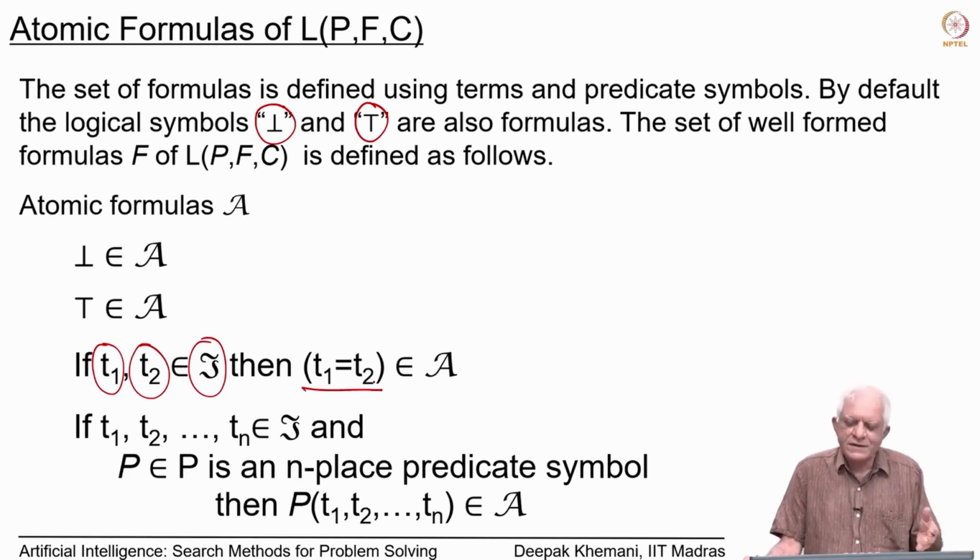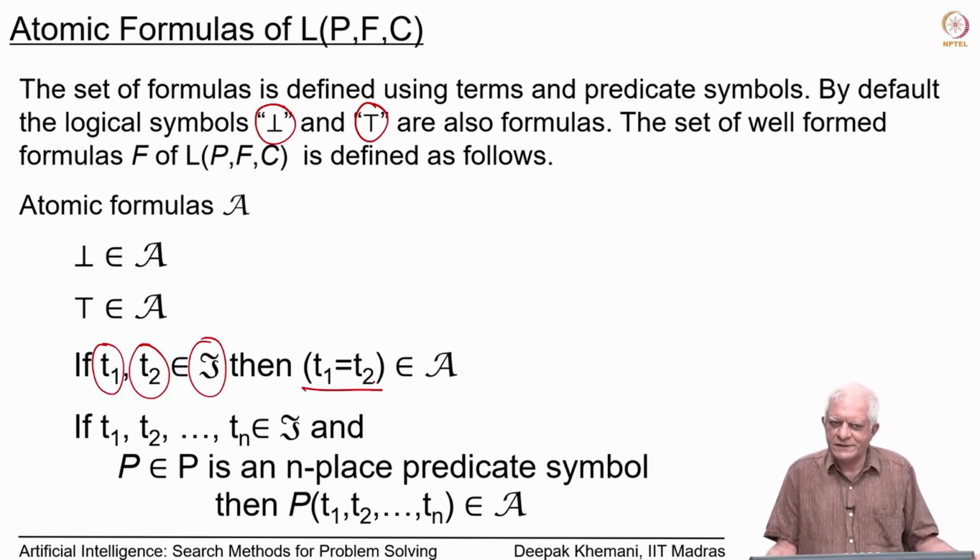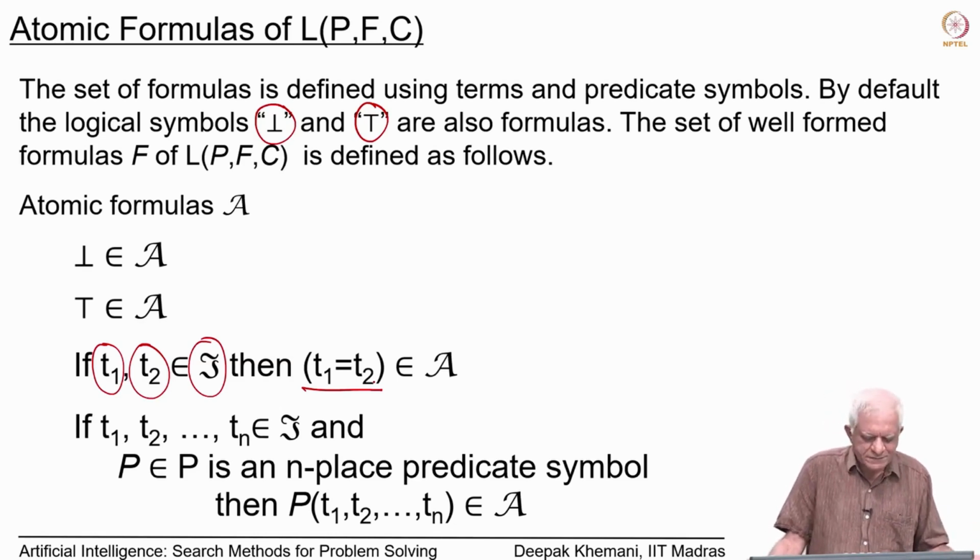So, you might say the two terms, for example, New Delhi and the capital city of India. These are two terms, because they refer to two specific entities in some domain, which is a political map of a country, let us say. They are equivalent. So, if I say Delhi is equal to capital of India, then we are saying that we are talking about the same thing.